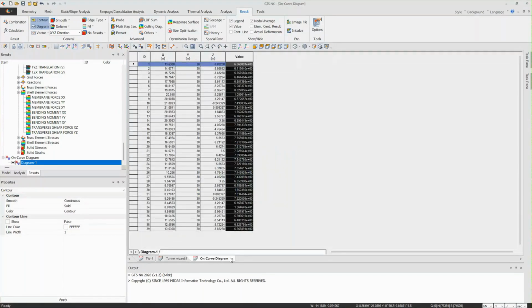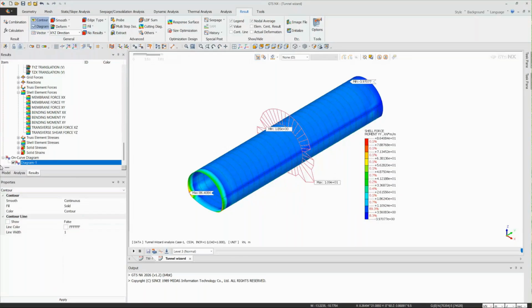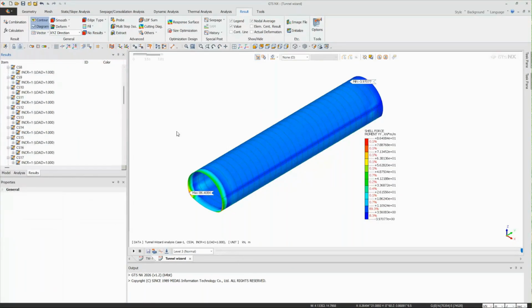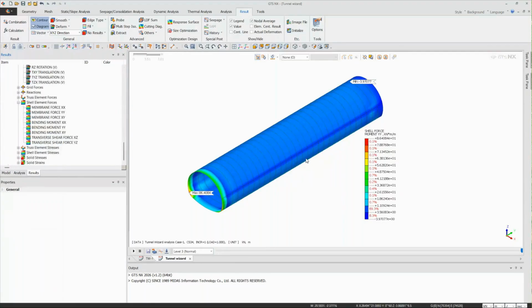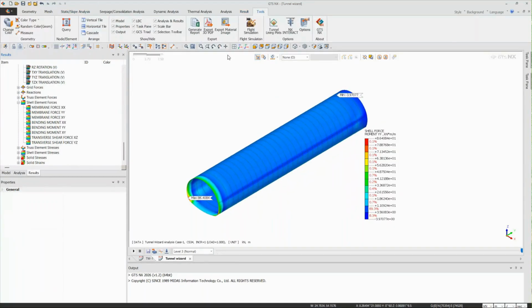Now apart from this, the last thing is the support capacity plots. So suppose I want to plot the support capacity plots for the lining. So I can go to this option, tunnel lining plots.